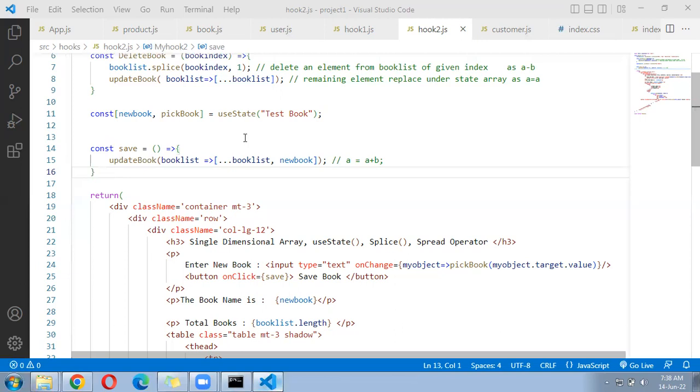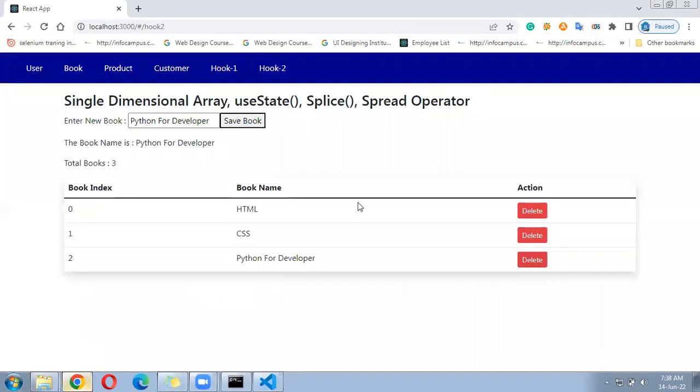Create the next file then. We will see another example of a multi-dimensional array where multiple inputs will be taken and added inside the array, then we will create an object and pass it to the browser again.